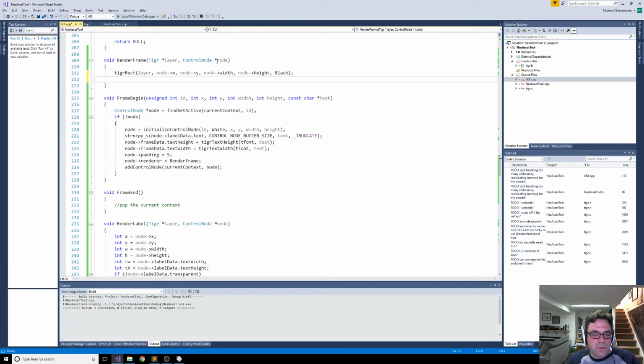And then we want to render the little notch for the text. So let's see, the text height will come in handy there. So we want to say, okay, the notch height is node frame data text height plus padding times 2.